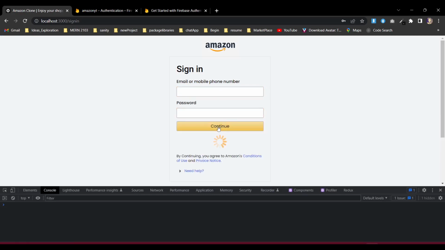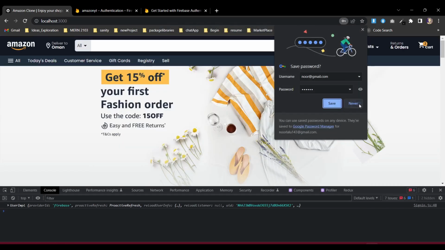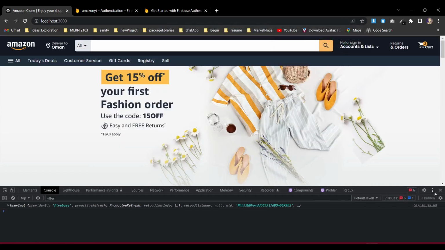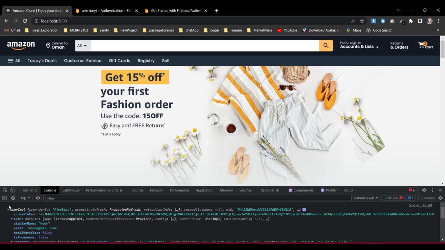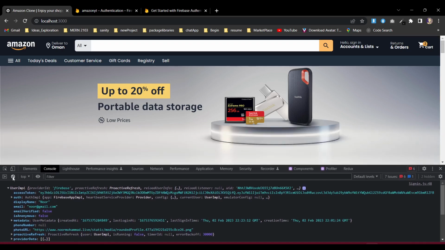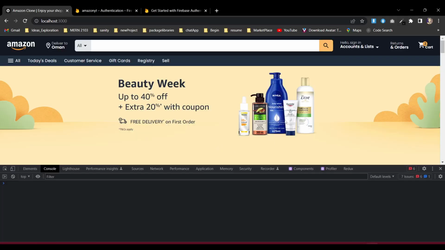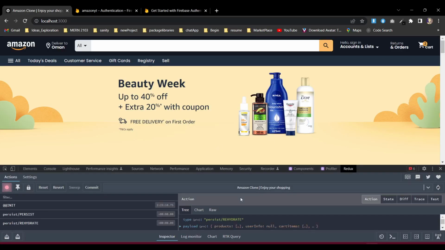Let's see. Okay, I think that's sometimes a connection problem, or maybe we put in a wrong password, that's the issue. So now we have our user with every other thing, but now we no longer need all of that information. So if you have the same issue, just wait for a bit, okay, it will be fine. Now what we're going to do, whenever we have the user in the sign in, we need to send that user to our state, to our Redux toolkit.